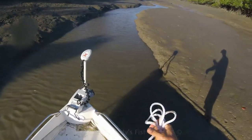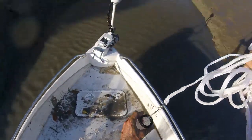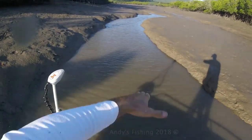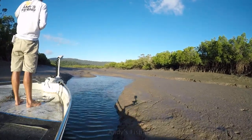So what you're doing here is, the prawns are few and far between, so I'm just covering a lot of ground, and there are definitely a few in here, so I'm just poking my way further along. So that's the method at the moment.